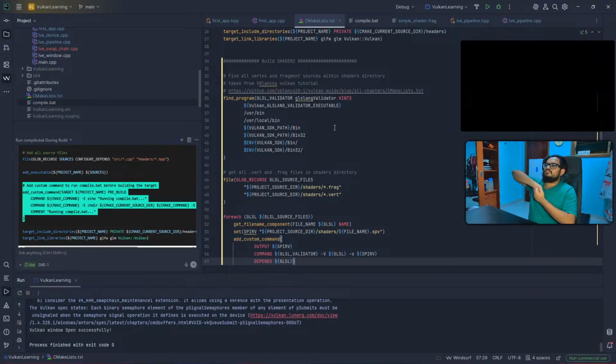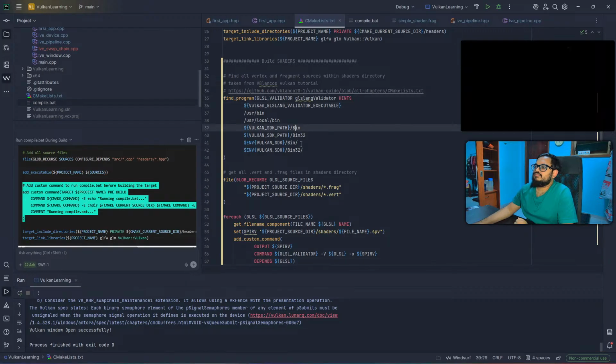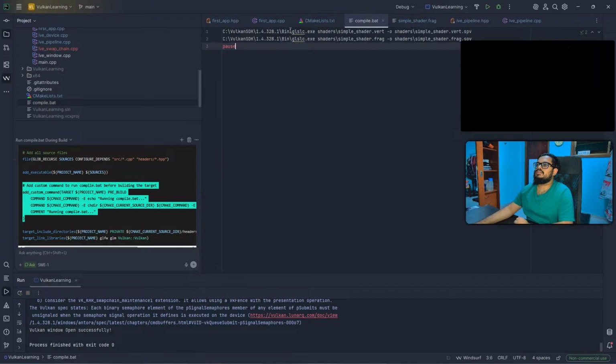Find program. Okay, I'll just put the direct path here.